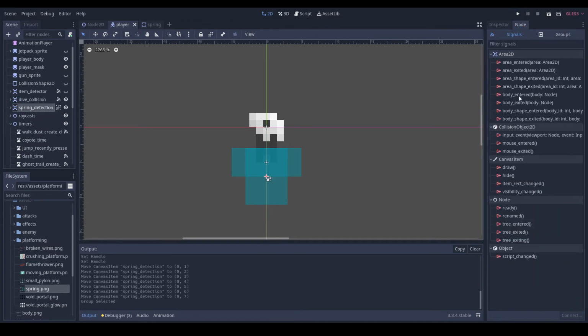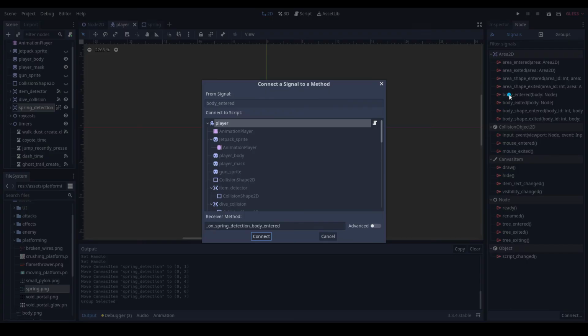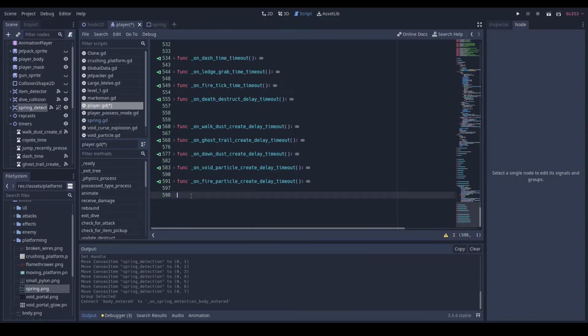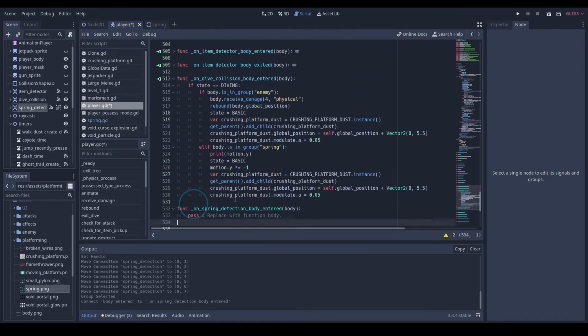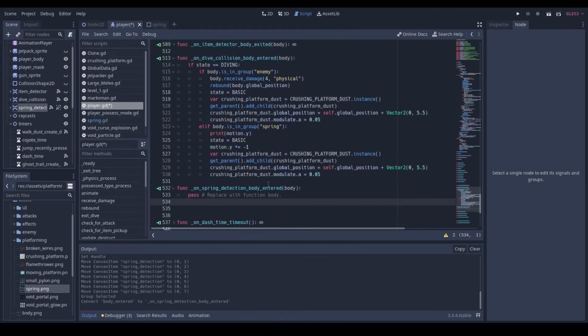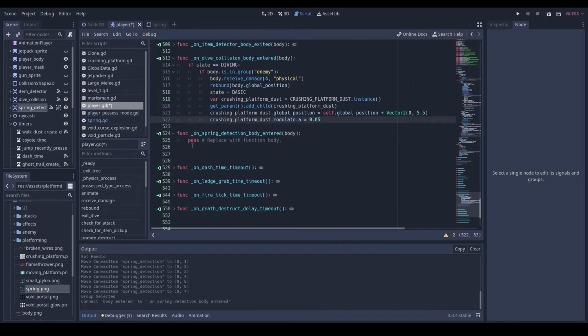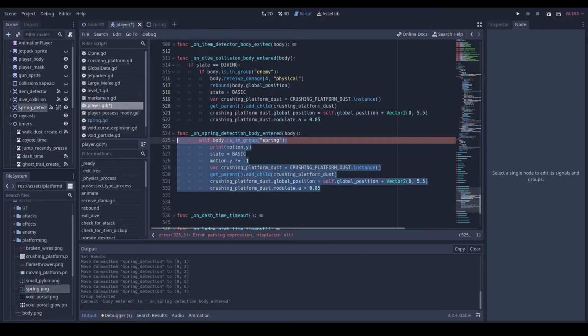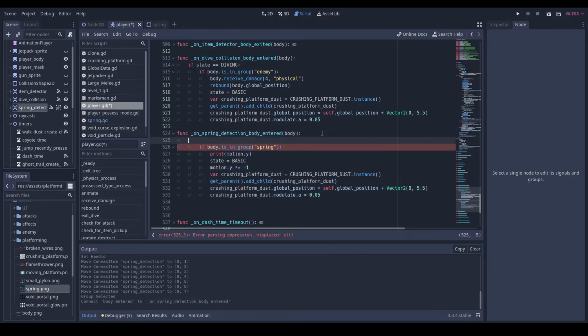Then we can just do on body entered. Then we gotta move this up here, and just Control X. And we'll change this to if, and do if state is equal to diving.